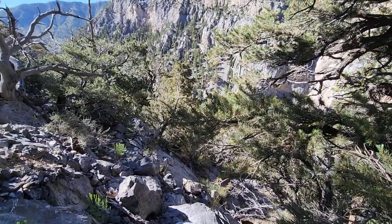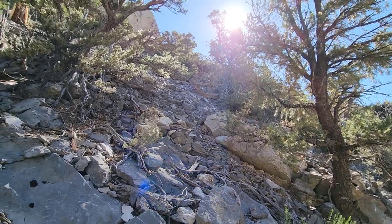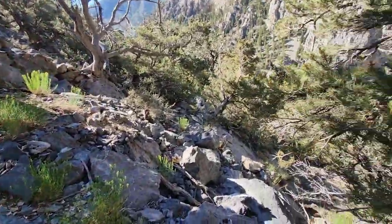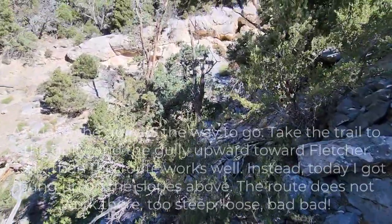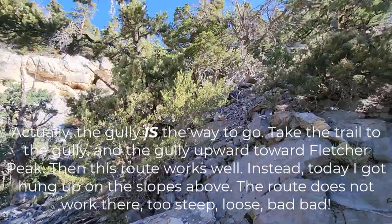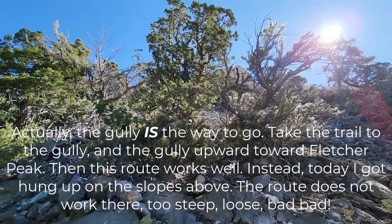Okay, one thing about this trail, and you'll notice there is no trail where I am, there are no cairns. And so maybe this trail is still in process. You could head up this way and maybe it'll lead beyond the cliffs up above. Or I could have turned below, and I still may go back down as an alternative. And there's a gully down below, and maybe one could take that gully all the way up over the cliffs. Anyway, not sure where to go from here, but I'm going to continue up and just hope beyond hope that I reconnect with the trail.